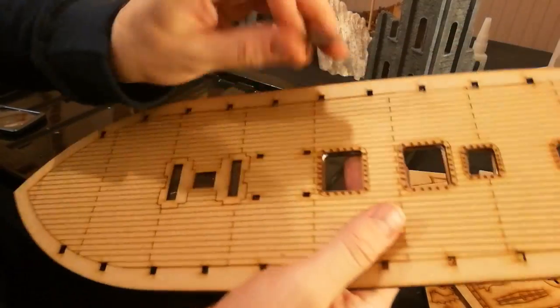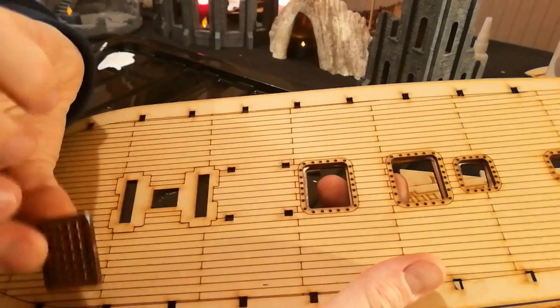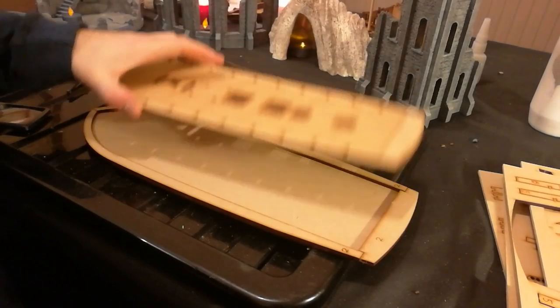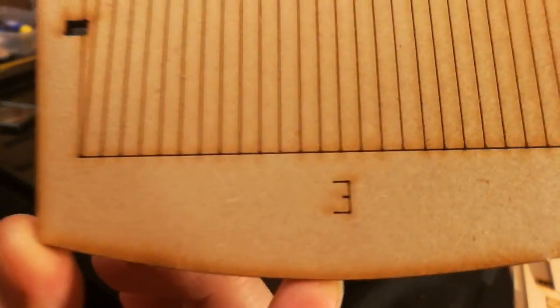I was saying, you just drop that in, look. Hatch. And it goes, there you go, super. And then it just comes out. So now we glue on this, because all this is level 3.